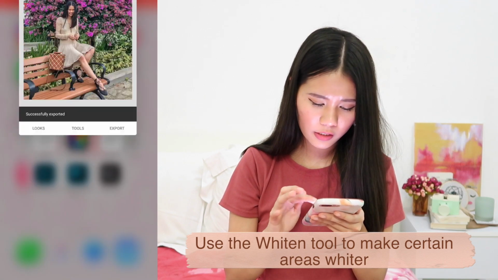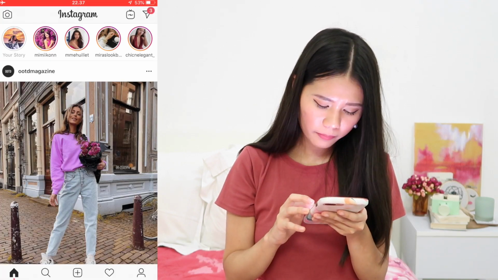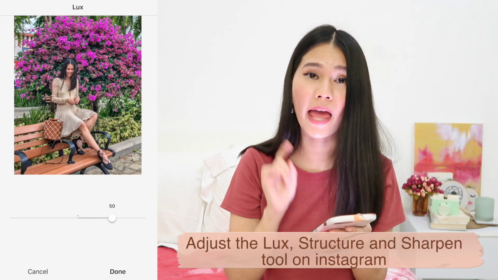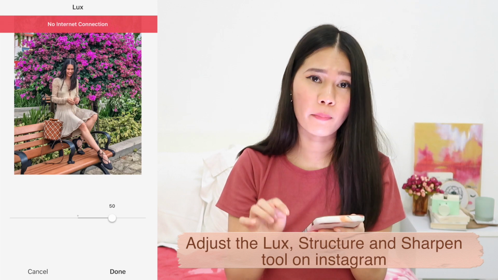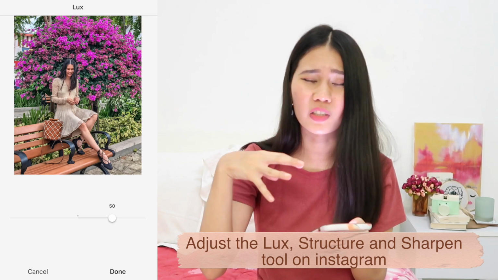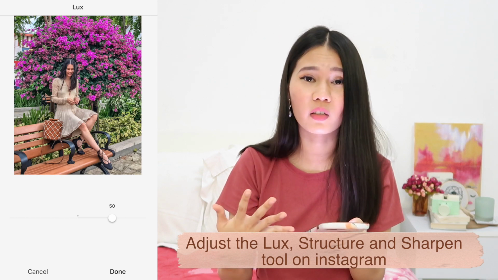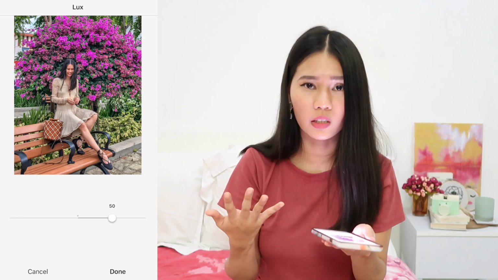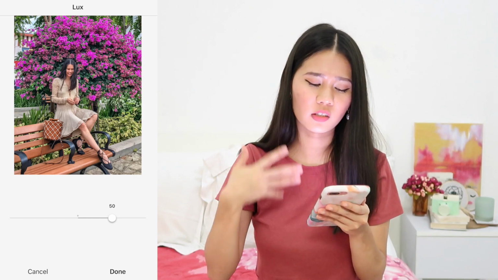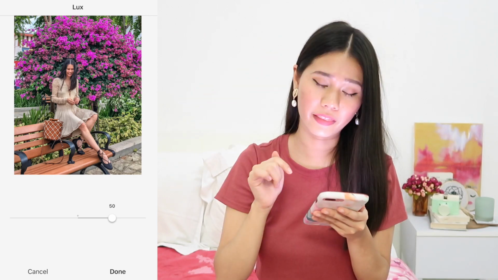And after I save it, I open it in Instagram. I just add that picture. And then I would also edit here in the Instagram app, because every time you upload a picture, Instagram decreases the quality. So if you take a picture with a phone and it's already not a really good quality, then you also need to edit your pictures here in the Instagram app.